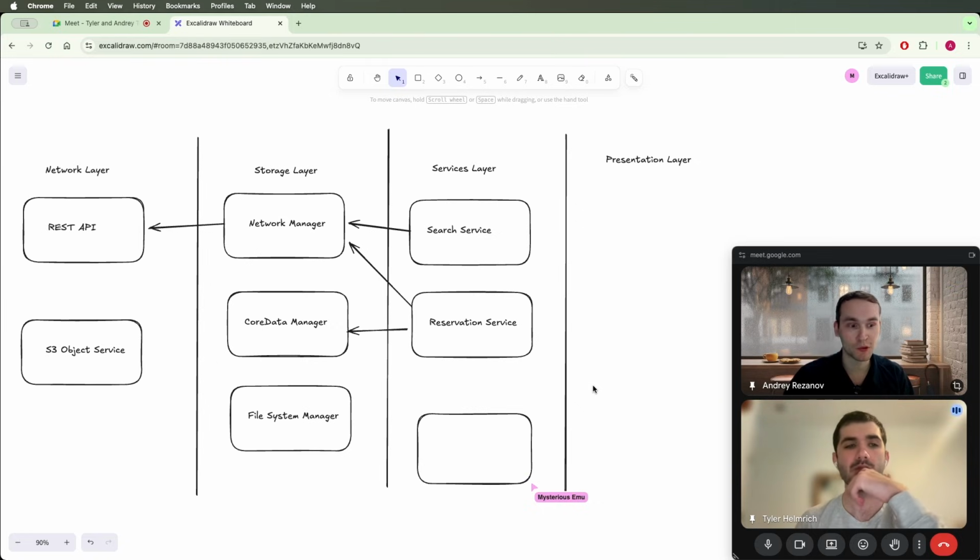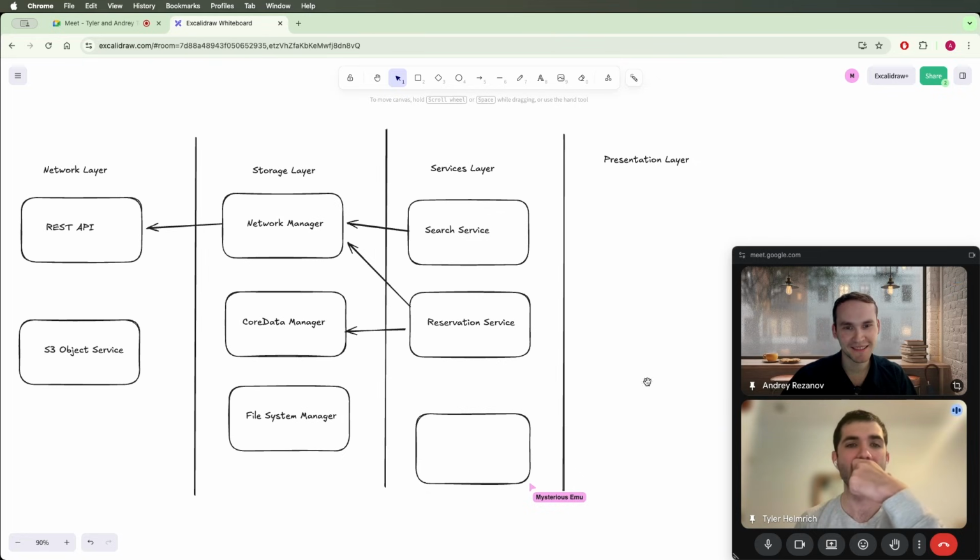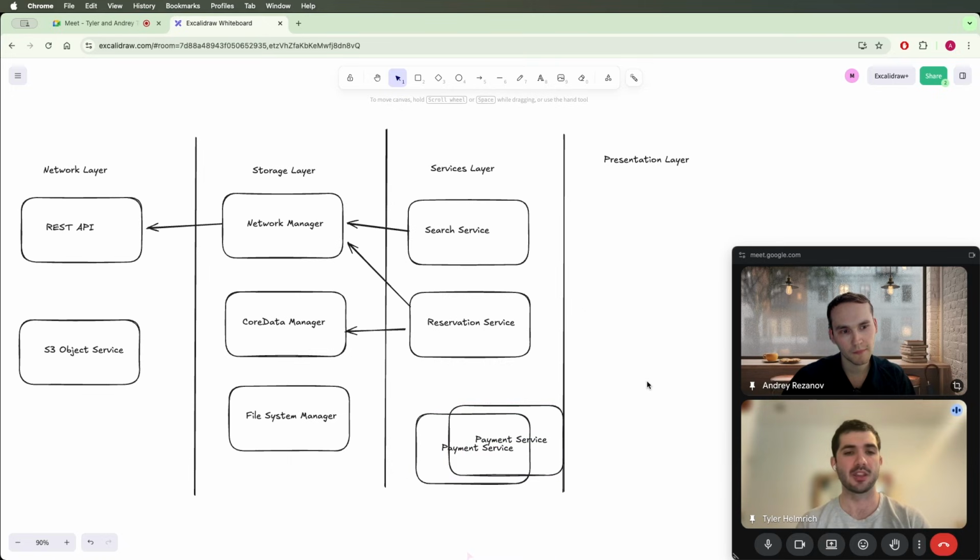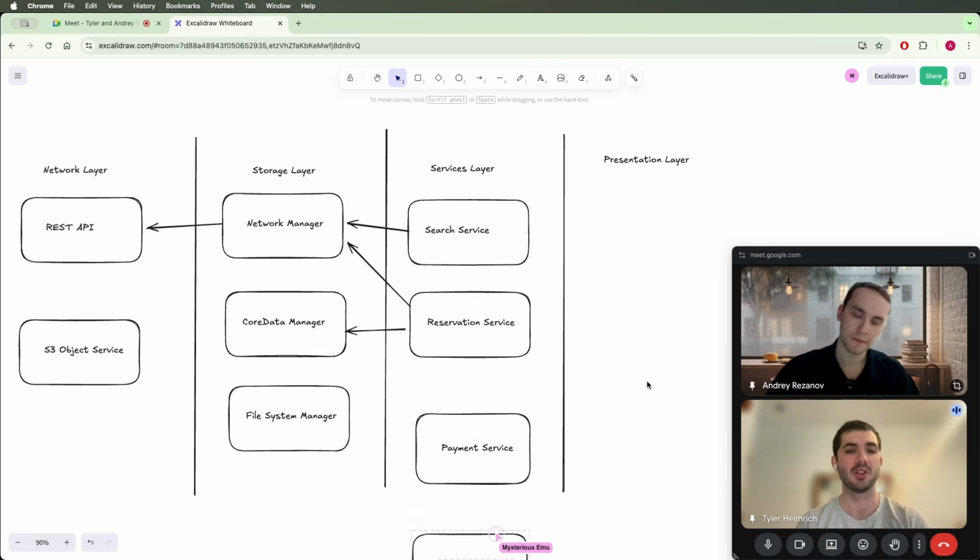Correct. We need probably to show UI and other stuff. Absolutely. So I think how I'll represent this within the services layer is with two boxes. We'll have our payment service, correct? Okay. And that's going to serve really as a wrapper over the third-party provider that we're going to be using.